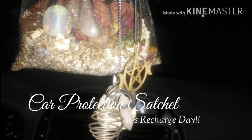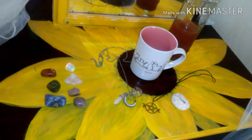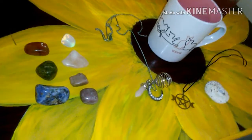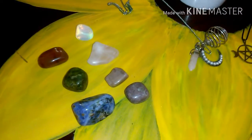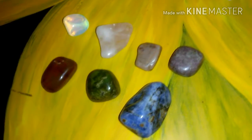Today we're doing Full Moon in Aquarius, Car Satchel Recharging. These are some pieces of jewelry I use to hang off the car mirror, and the 7 crystals I use in the car satchel. Sodalite, moss agate, and carnelian, amethyst, moonstone, rose quartz, and opalite.